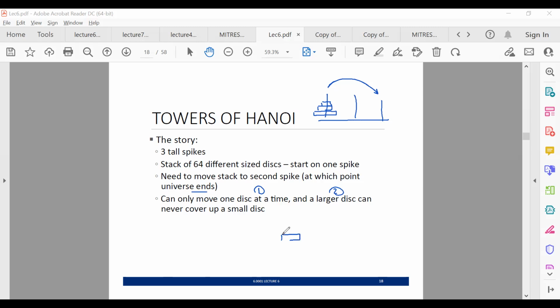So you can never have something like this on a spike. You always need to get the bigger one at the bottom, and then you put the smaller one on top. So this is how it works. Okay. So any idea how this can be solved?